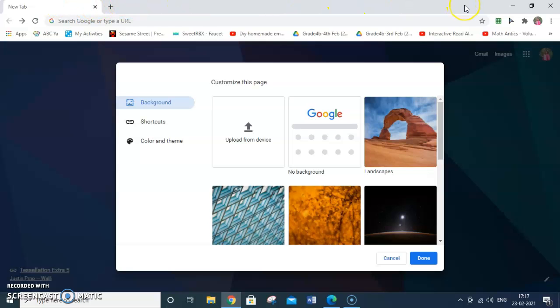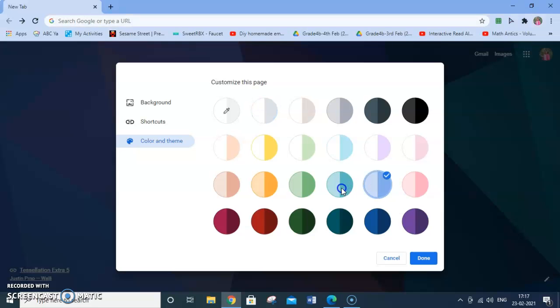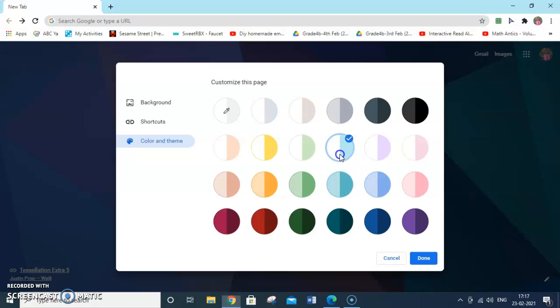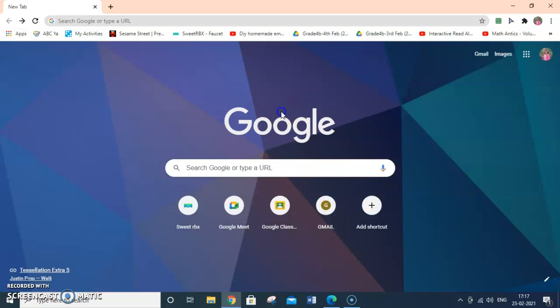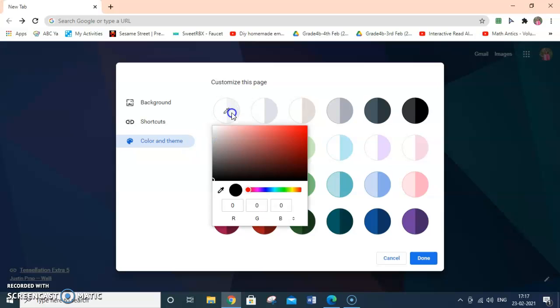So the next step is, wait, guys, you can see my cursor, right? Well, it's so white. I don't like white. It's too plain. Maybe some people might like white, but I don't. So I can just press color and theme. Which color should I choose? Maybe I'm going to choose this one, or this one, or this light blue one. Now let me press pink. No, this one. And done. Wow, that's nice. Guys, have you seen it? I just changed it. You can see the change over here. We can do it like that.